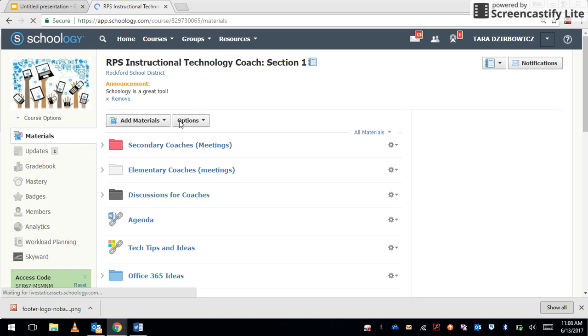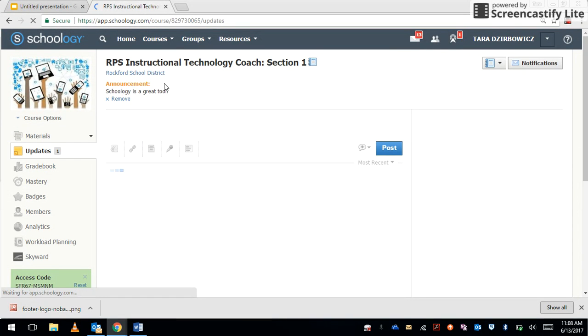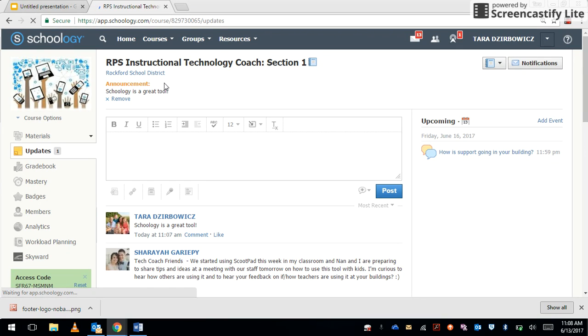So just in case your materials page is your default, you'll still see that announcement at the top of that page. That's a really nice feature. And it actually will stay at the top until you remove it. So if you've made other updates but that one is particularly important, maybe for something that's coming up, that will stay right there at the top and not get pushed down to the bottom.